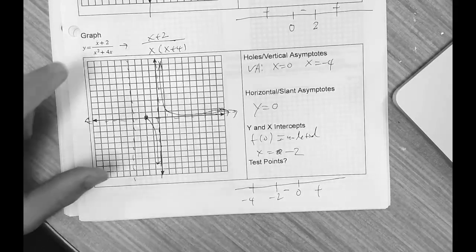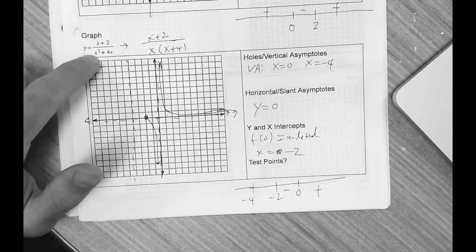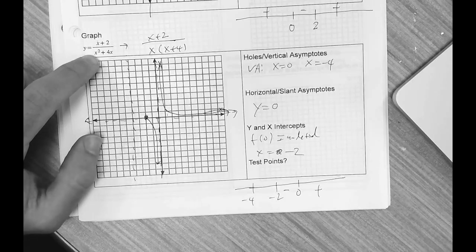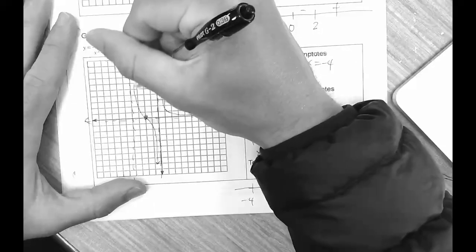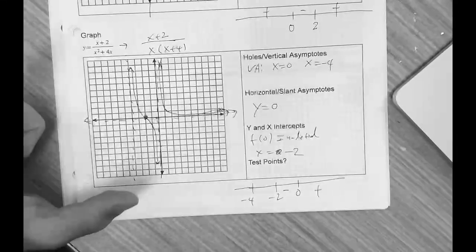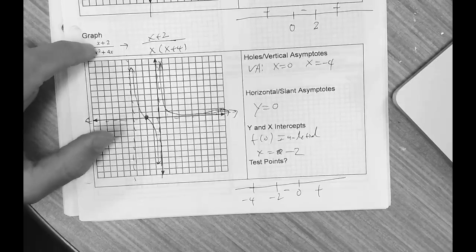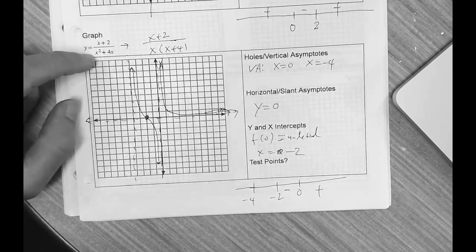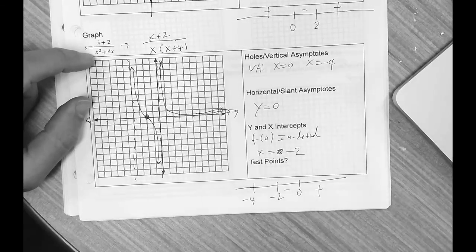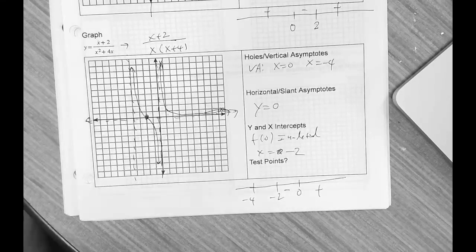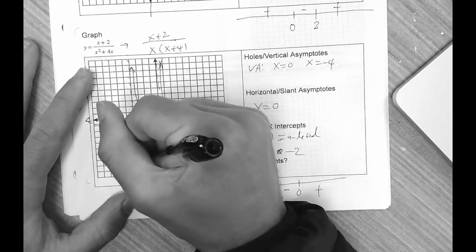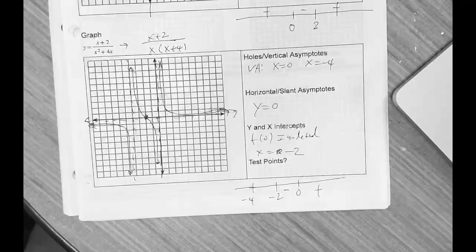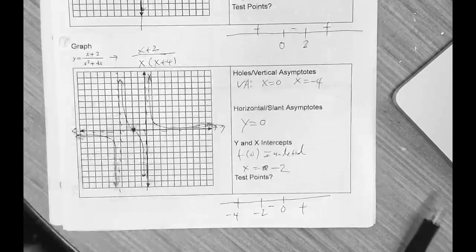Between negative 2 and negative 4, so negative 3 goes in, we're going to get negative on top and negative on bottom. So it's going to be positive, which means it's approaching this infinity. And then anything below negative 4, like a negative 10, we're going to get negative on top, but a positive on bottom, which would make it negative, which would mean that it would have to approach negative infinity here, but then 0 here. And that's it. So that is chapter 3.